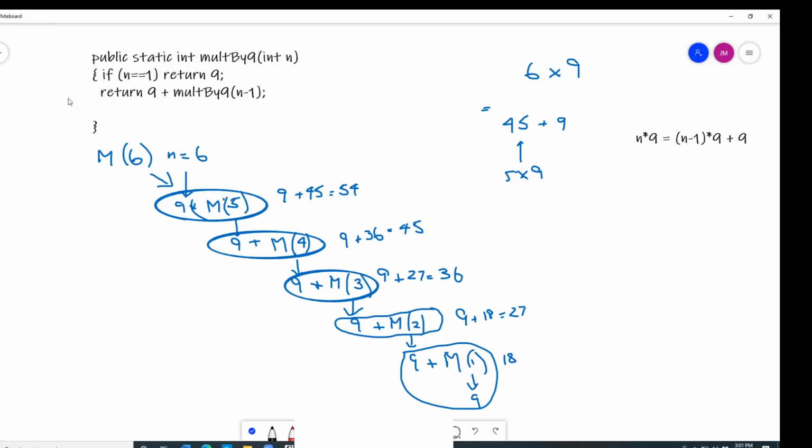You ask yourself two things. One, where do I stop? Two, if I'm dealing with integers, if I know the answer for a smaller n, usually one less, how does that help me? And it helps you right here. If your programming works, so this is an act of faith. My programming works, therefore multiply by 9, n minus 1 gives me the right answer. All I have to do is add 9 to it, and I'm done.